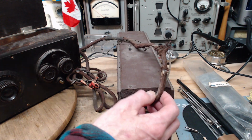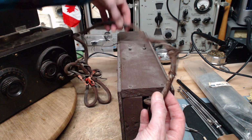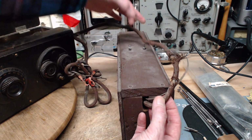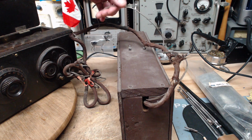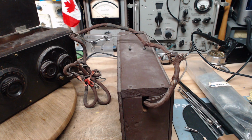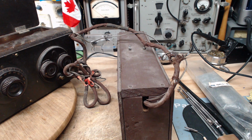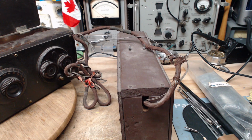So we have this big honking cable coming out. This will be the original cable. For some reason there's another, this is basically speaker wire coming with it. Speaker wire. Is that for a speaker? Where do you hook up the speaker on here? So there's probably some terminals on the back.